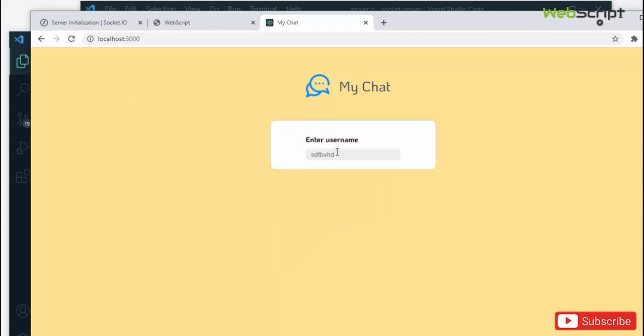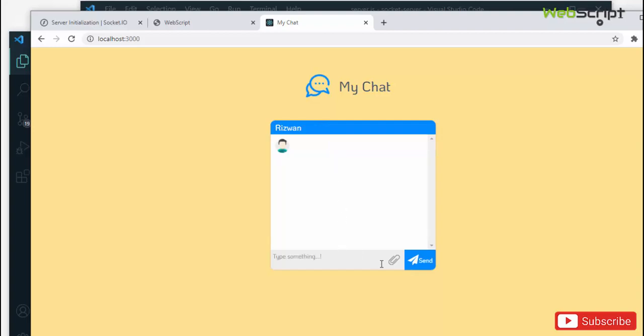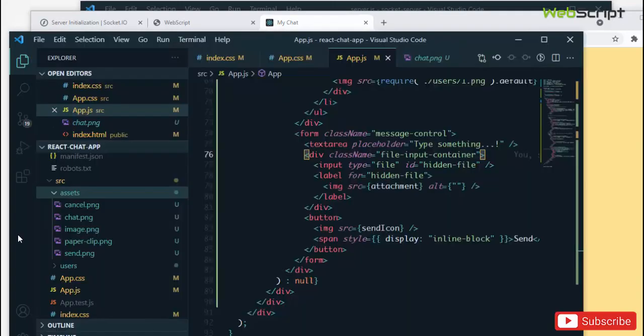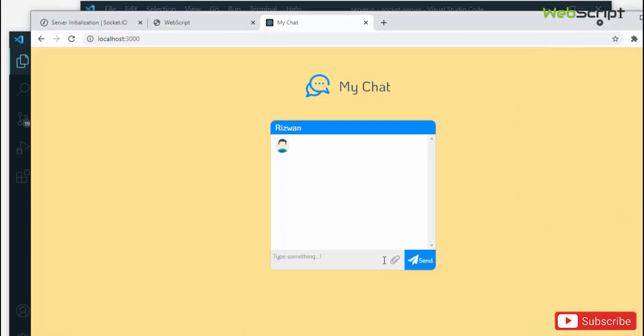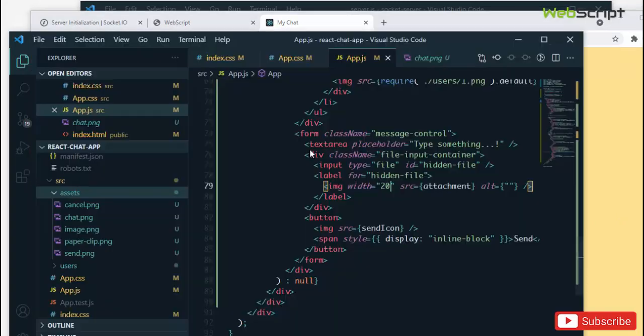Let's create a user. Step 2, select the user to our chat, and it's coming like this. You can change the image size just by using the image property. So we'll say over here img, the width is going to be 20, right? So this looks cool.